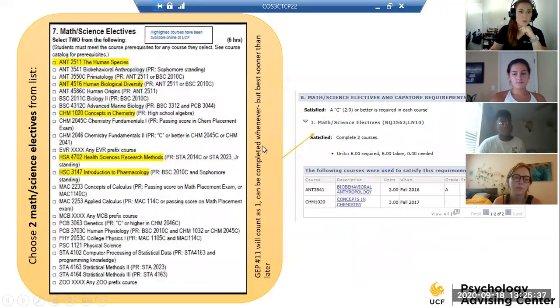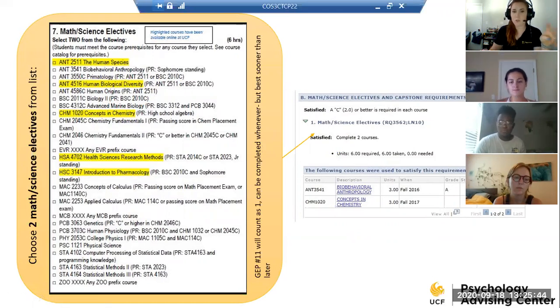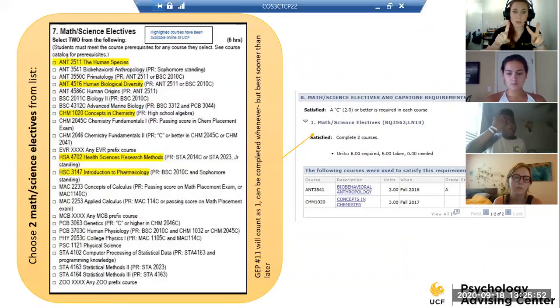After the track, you do still need 2 science classes. Remember we talked about the Gen Ed number 11, as long as you don't do astronomy, if you do one of those other physical science or chemistries, one of those will count, and then you'll just need another science. So besides biology, you need 2 more sciences. So we're bachelor science, so at least 3 sciences is what you're going to be taking. The ones that are highlighted were the ones that were online previously. Of course, that might change now that kind of everything's online nowadays.